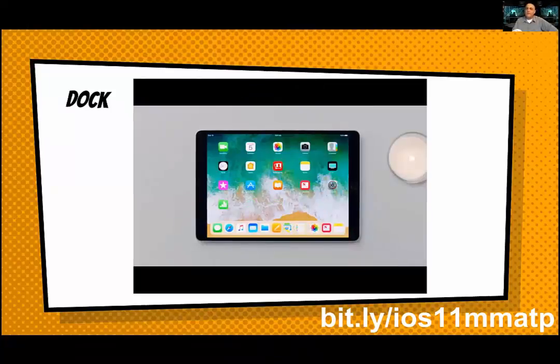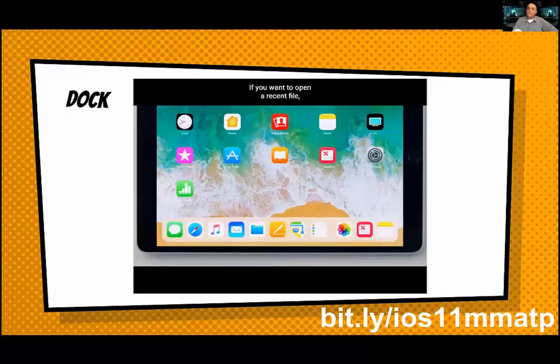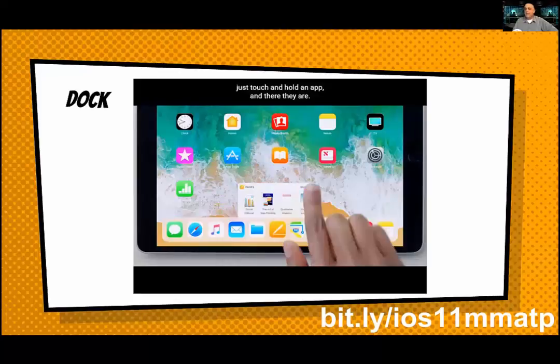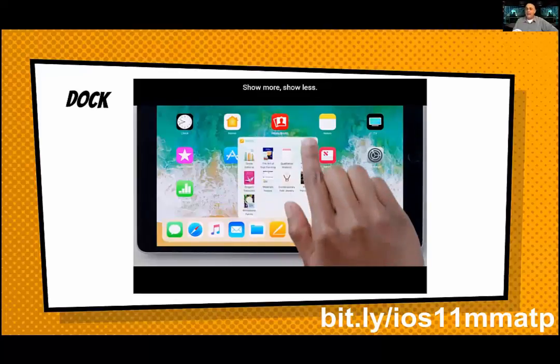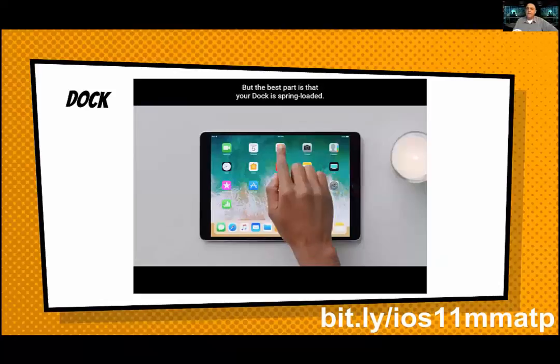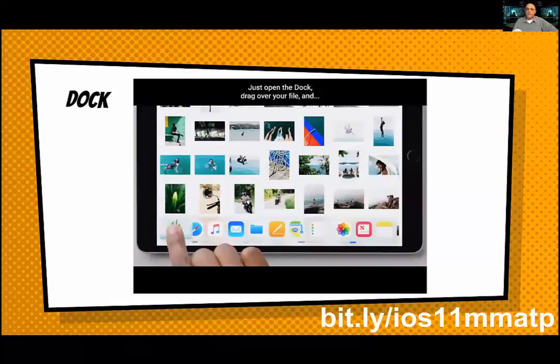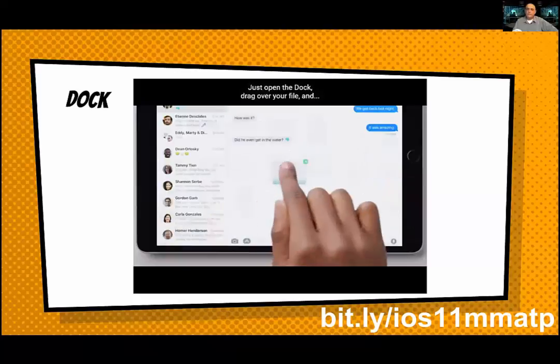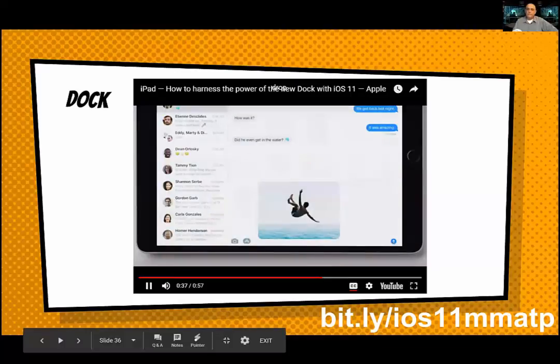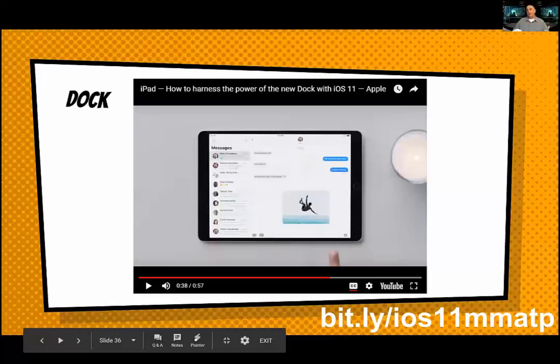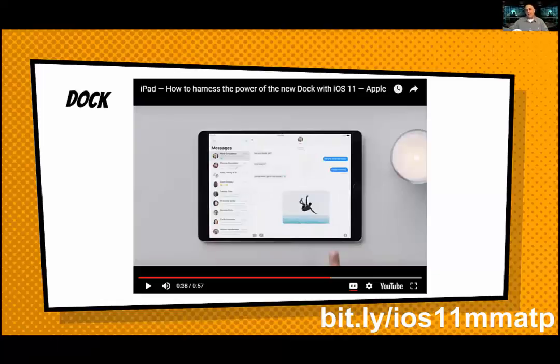What's interesting, especially if you're using the iPad Pro, is the ability to be in an app and launch another app in the side panel so that you can have them both at the same time. So you see what happens there. The person brought content in from another app and just hovered over an app on the dock. In this case, it was the messaging app, and it popped open and they were able to drop the picture right in it.